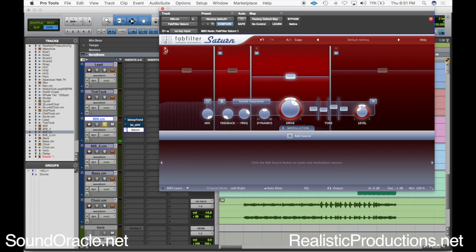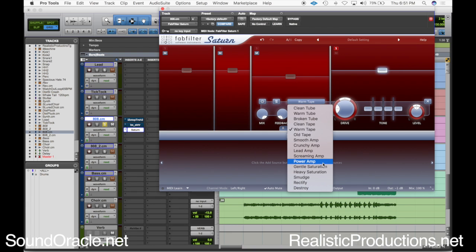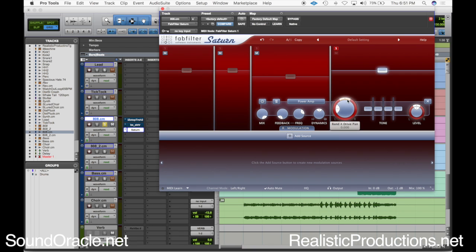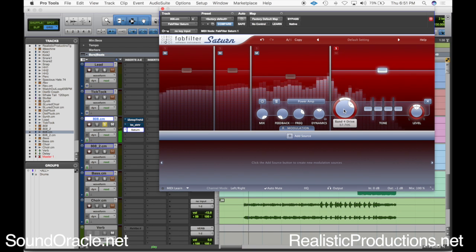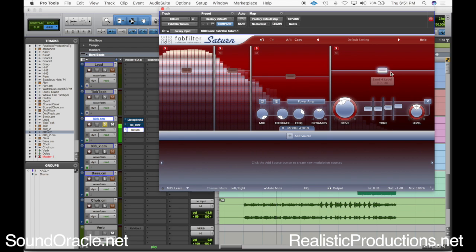And then for the top end, again, I like to get a little bit more aggressive with this. So let's start with maybe a power amp, see what that sounds like. Probably turn the volume down.